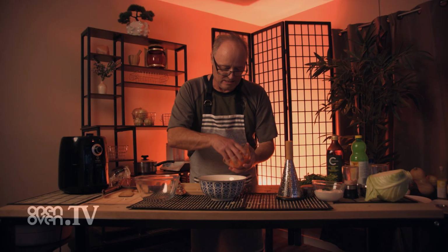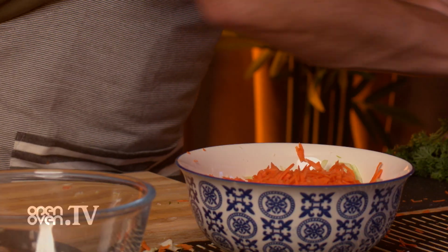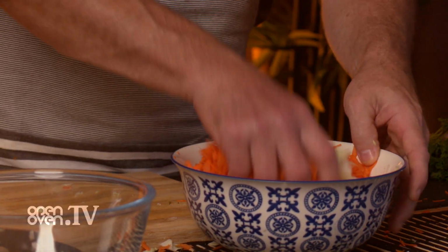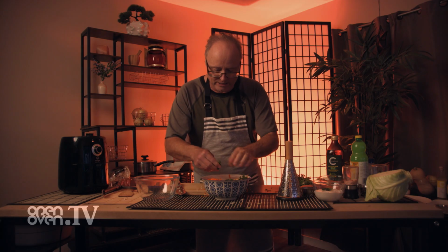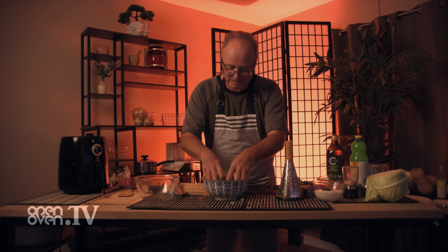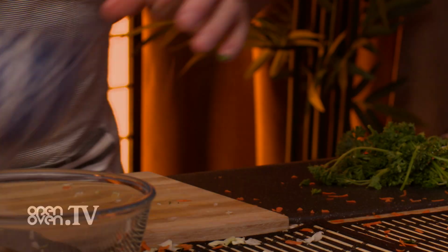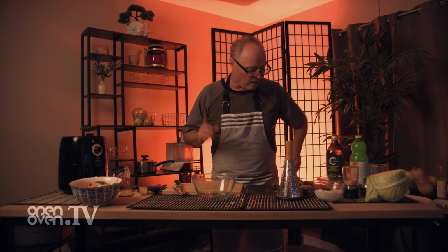We'll add about half the carrot in. Mix that up. We're going to put some parsley in. Recipe asks for about a 1/4 cup. We're going to go to about half of that, so we won't fill it with parsley. We're going to mix that up. And we're going to set that aside for a second because we're going to get the wet ingredients.